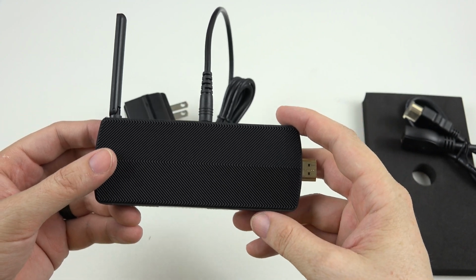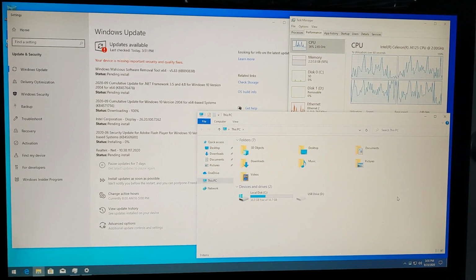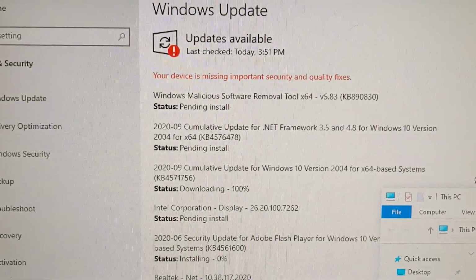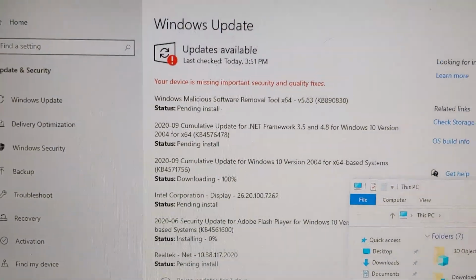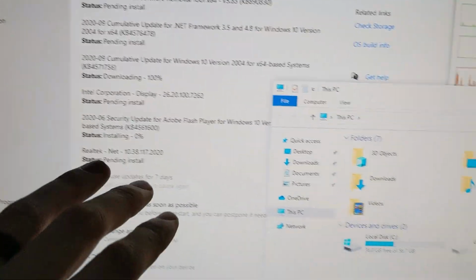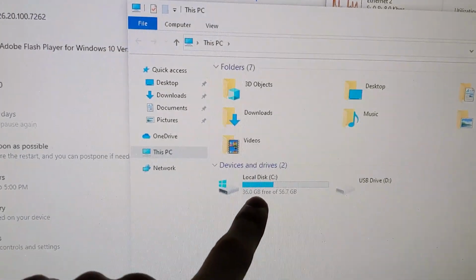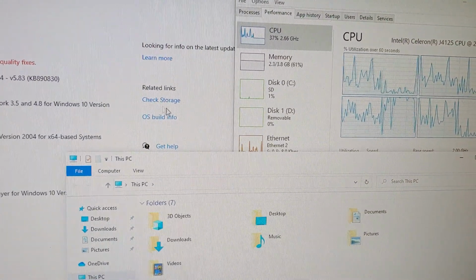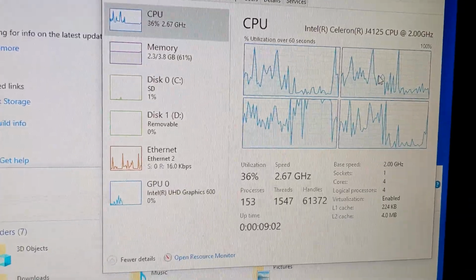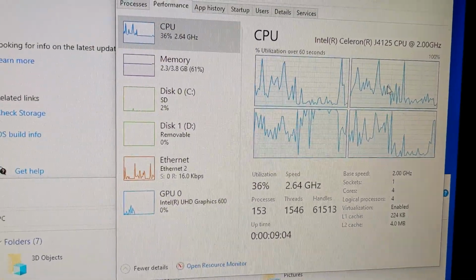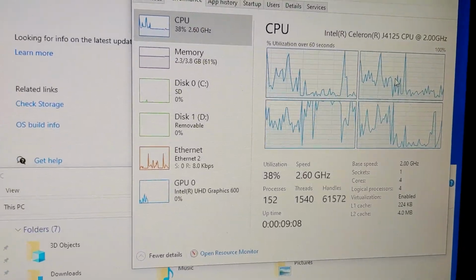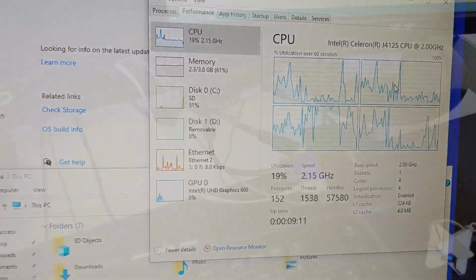Let's go ahead and plug this thing up. I'm using my Pixel 4a to record this, but this is a big part of this little Azulle PC in here. Look at this. All these updates I have to download and install. Got plenty of internal storage to do that. And it is a much faster processor than what I'm used to with Azulle. So it's 2 gigahertz base speed, but it boosts up to like 2.64 that I'm seeing constantly.